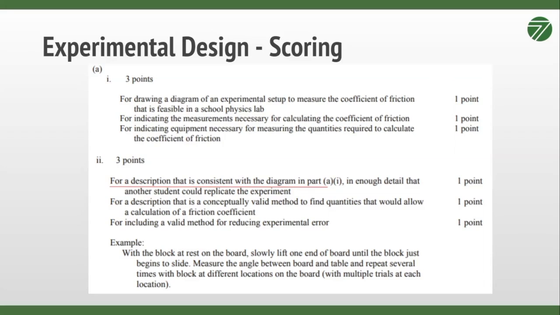Or it could be some way that you're reducing it by using a photo gate instead of a meter stick in order to try and make this data as accurate as possible. But you have to somehow address that in order to get that point. And that's always the case. And then from here, it's a 12-point question. You see I've gone through 6 points here. The other 6 points would always be for some kind of data analysis.